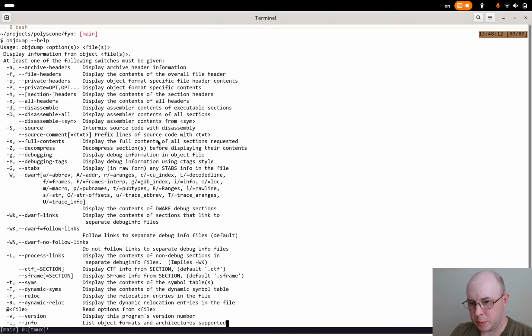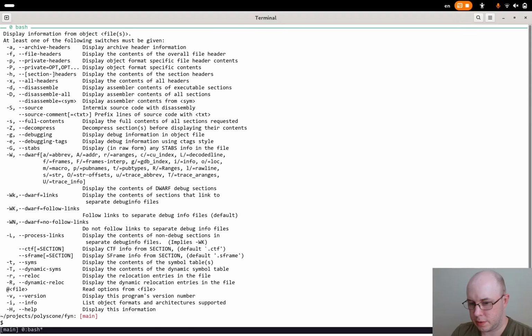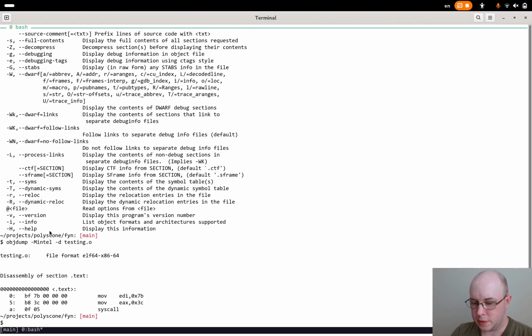File headers, blah, blah, blah. Do I need to provide much here? Maybe I can just say like testing.o. No, I have to actually provide something. Okay, so what do I want to see here? Disassemble. Okay, yeah, here we go.